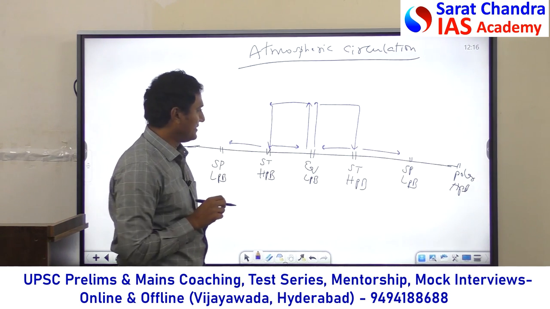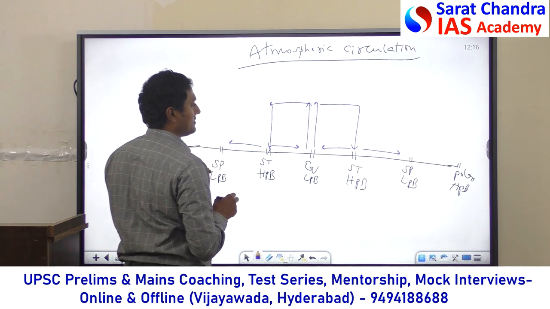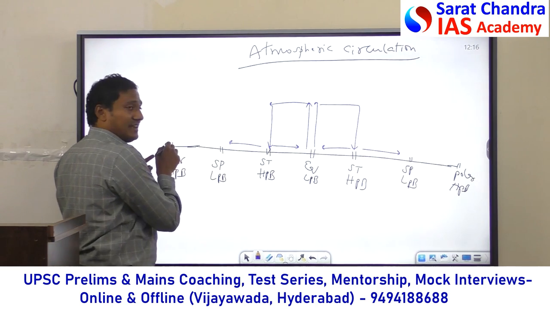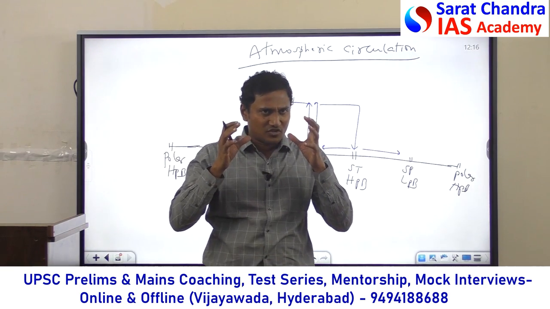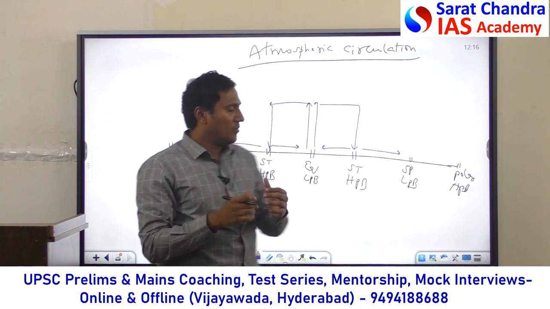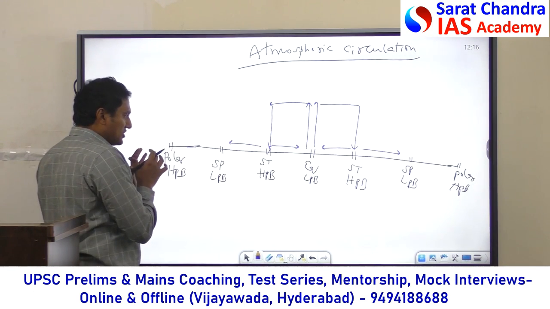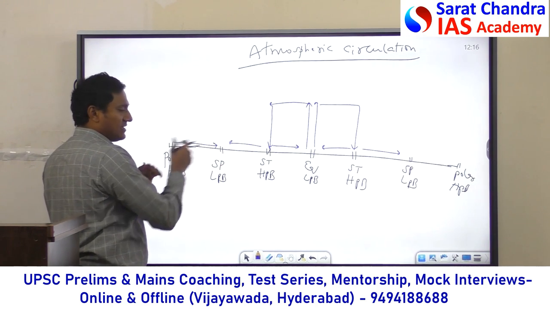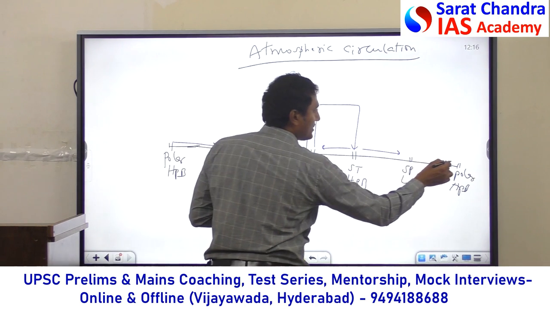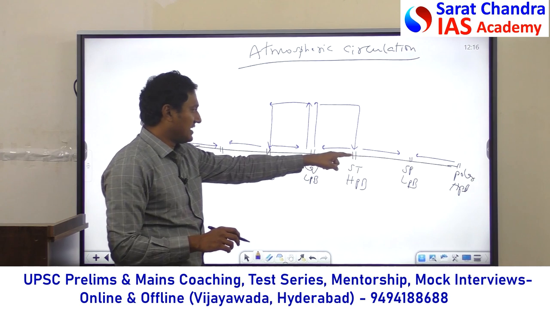Now observe carefully. From the polar area, I told you, in polar area the wind is very heavy, high pressure, because of the very cool temperature. Polar areas are extremely cool, high pressure. Because of high pressure, the wind will go away from polar to this area. Here also, with high pressure, wind will move like this.